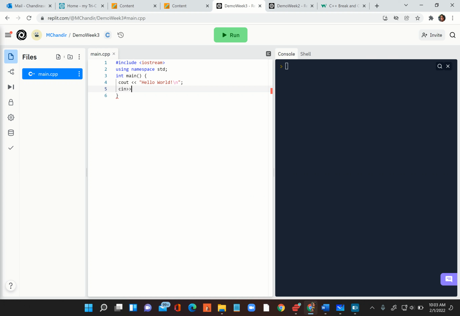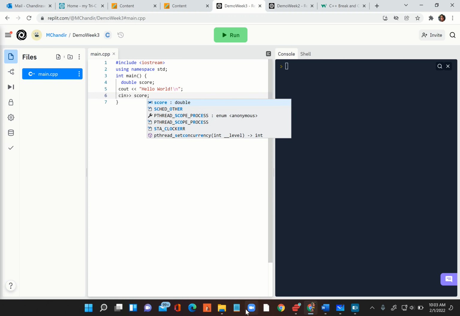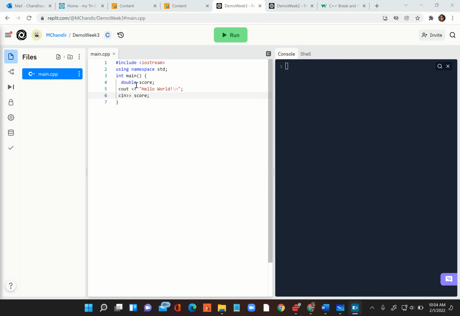Okay, so when we say that, we want to have a variable to store. I'm going to call this variable grade, and then let's declare that. Let's call it score, double score, not grade. So double score, and we are doing cin score.